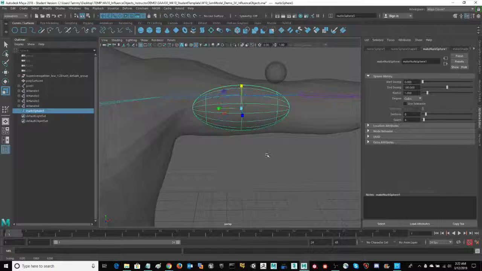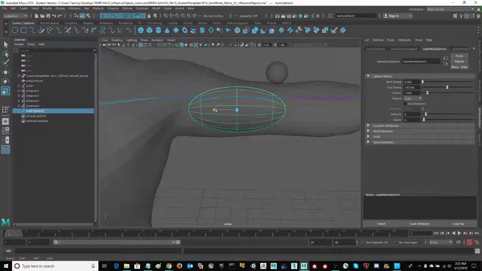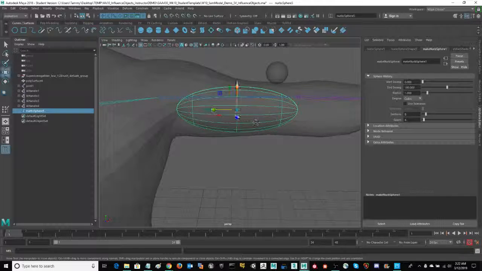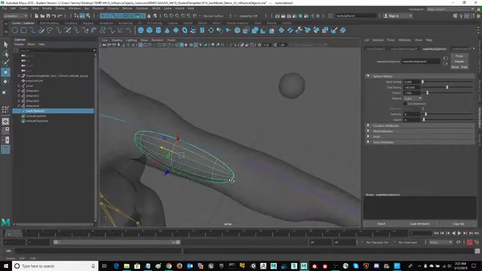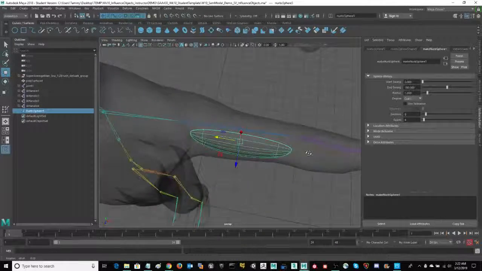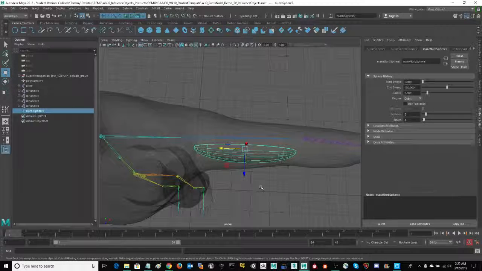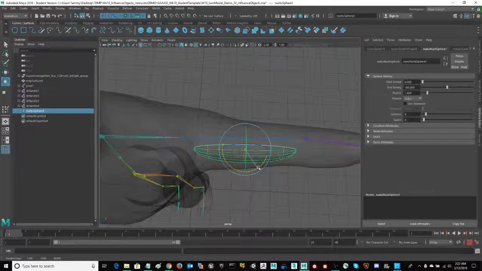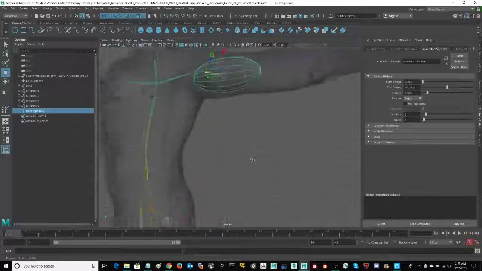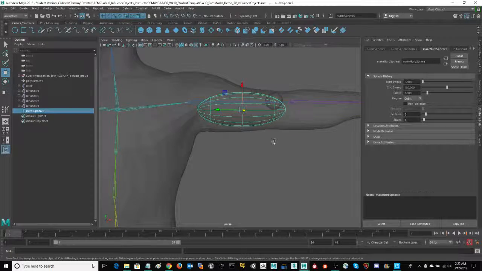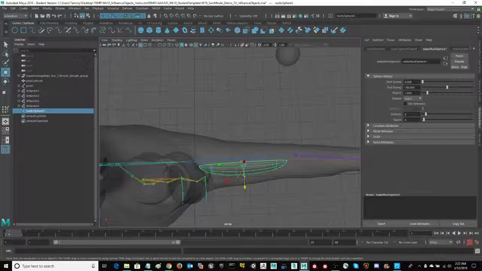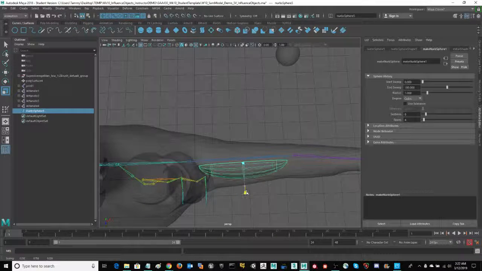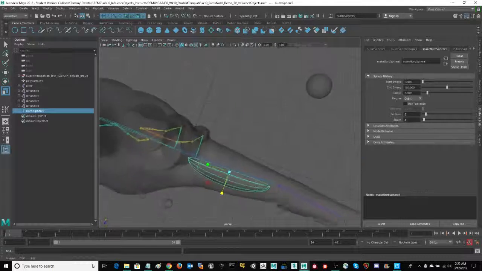Alright, so I'm going to go ahead and continue to shape this up. Go inside just a little bit more, a little bit longer here. Positioning between the elbow joint and the shoulder joint. We know those attachment points are a little different than that. However, this is just a general mock-up of the position so we can get some shape change when we're flexing this muscle. Alright, I can go a little bit further out than that. Just making some modifications here.